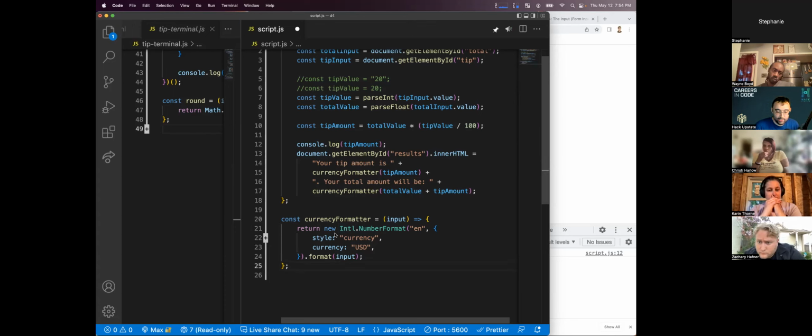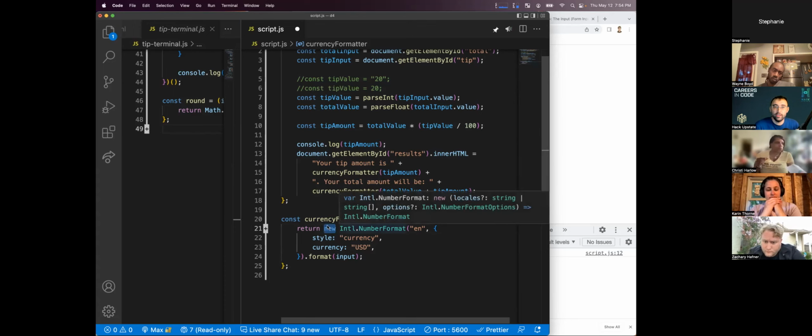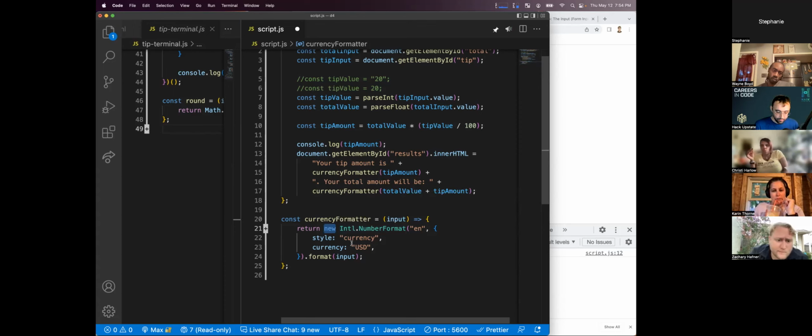So what we're doing is we have to use this new keyword here because this formatter has a lot of different options with it. And really what we're doing is creating an instance of our number formatter that we could use later. So we call in INTL, which is that international thing, and then we call in the number format because there are all different kinds of international formatters built into this INTL thing. We tell it what language code we're using. EN is the universal language code for English.